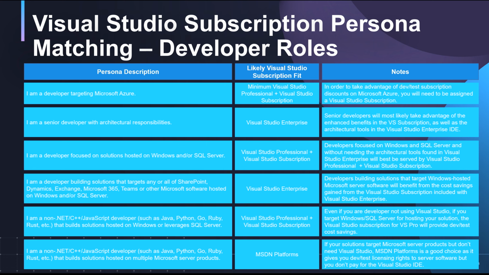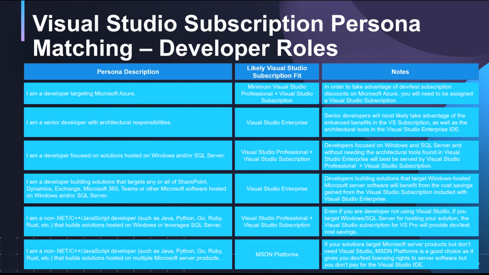So you need to make sure that the Visual Studio subscription is tied to Visual Studio Professional. You may need a higher version, so it could be Visual Studio Enterprise or MSDN Platforms potentially. But ultimately, you're going to need at least a Visual Studio subscription of sorts in order to take advantage of dev test rates within Microsoft Azure. If you're a senior developer with architectural responsibilities, you're probably going to want the architectural tools and some of the super user capabilities within Visual Studio Enterprise. And if you are one of those types of people that needs access to those capabilities, Visual Studio Enterprise is probably the right subscription for you to make use of.